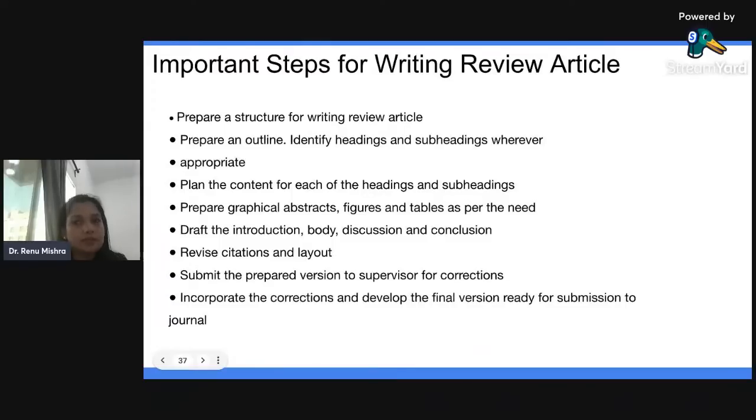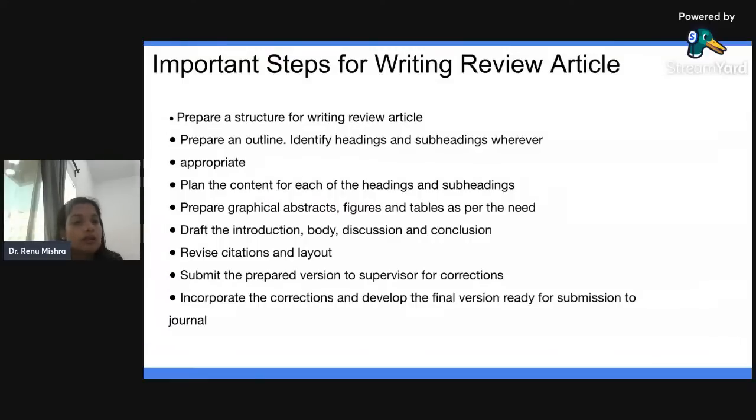These are some important steps when we are saying that you need to write the review article. A proper structure should be there, an outline should be there, headings, subheadings. Now here I would like to say something: many a times the journals give you complete, proper guidelines that your heading should be this or subheading should be this. Many a times they just give you a general structure. So make sure that your headings and subheadings are variable based, that's what I believe, or mainly aligned with your problem statement.